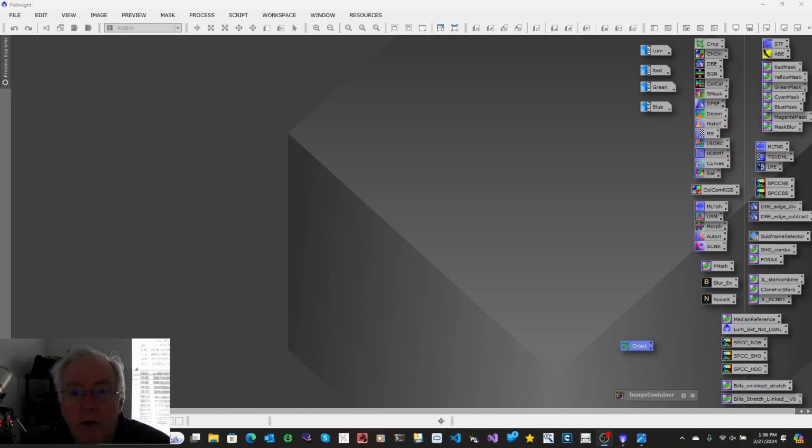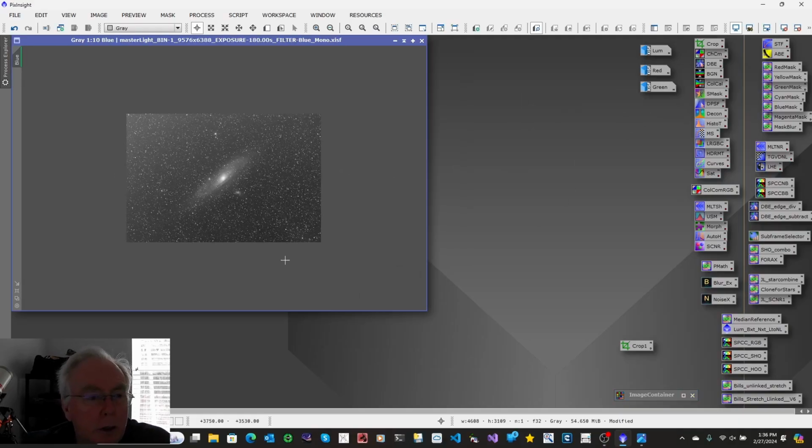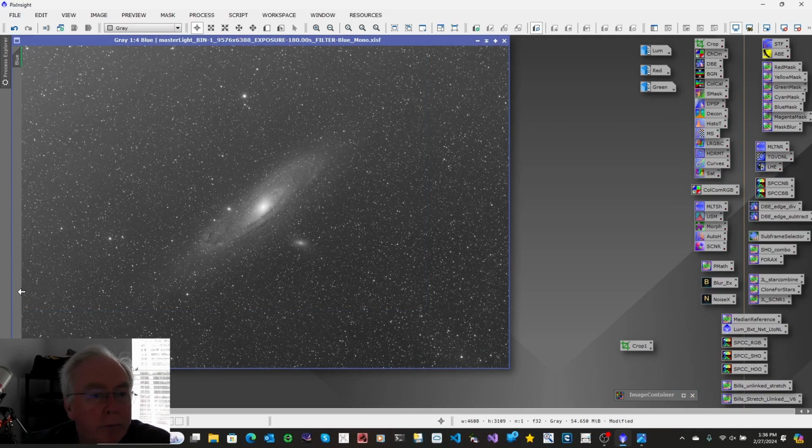Moving on now to the gradient removal. Now, I mentioned that there seemed to be a lot of gradient in this. Yeah, you can really see it here. I'm just going to open it a bit. And so you could use DBE or ABE, Dynamic Background Extractor or Automatic Background Extractor. I actually like a free piece of software that you can add as a script into PixInsight called GraXpert, and that seems to me to do a great job of removing gradients.